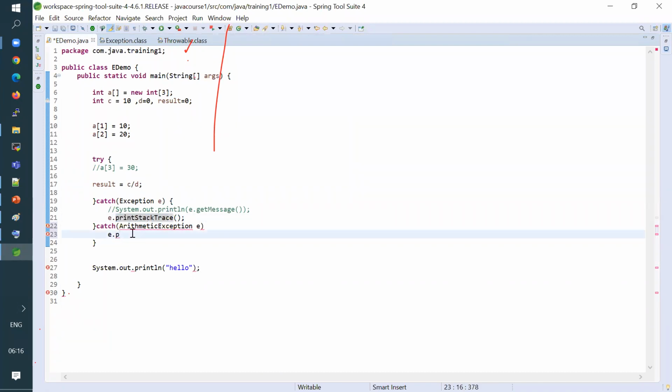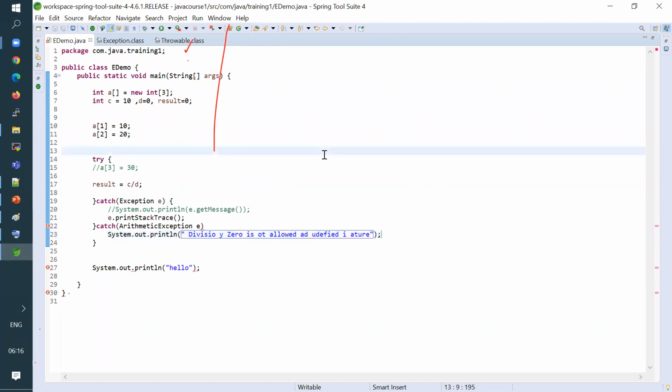Or probably here I will throw a meaningful message saying division by 0 is not allowed and undefined in nature.